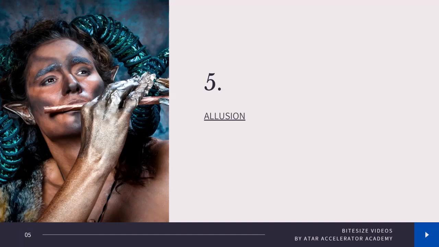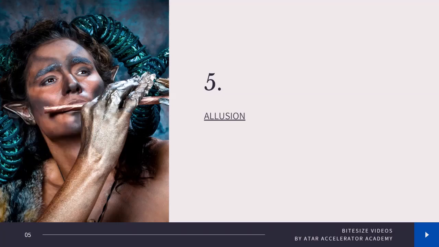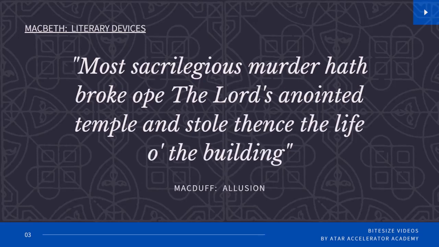Allusion is another great device, but you have to have knowledge of the significance of what the allusion is referring to. Allusion draws upon references to historical people, events, mythology and religion — you've got to know what that stuff means. These references are super powerful as they carry more insight into what is going on with the characters and in the play at that moment. So, for example, when Macduff finds King Duncan murdered and shouts, 'Most sacrilegious murder has broke ope the Lord's anointed temple and stole thence the life of the building' — for those who know their Bible or Christian teachings, there are echoes here of finding the tomb of Jesus empty. But this is a very perverted inversion of that, as in the Bible Jesus had in fact risen from the dead, whereas here Duncan has been brutally slaughtered.